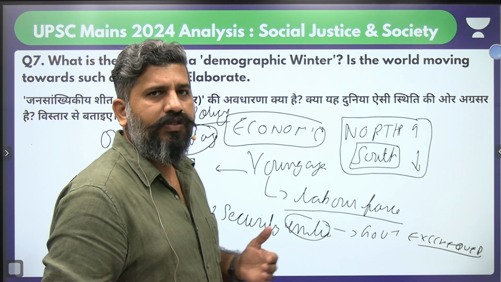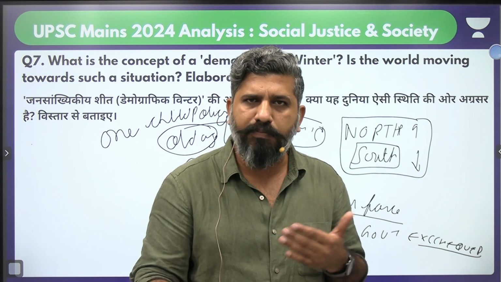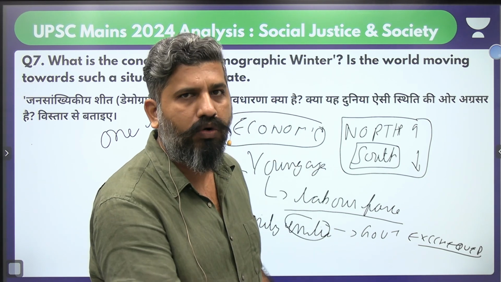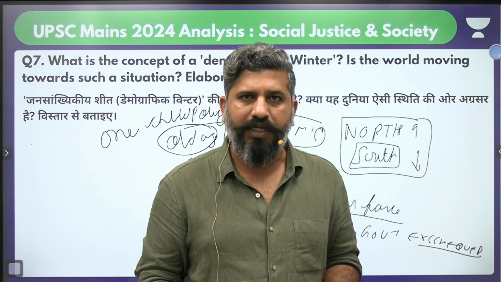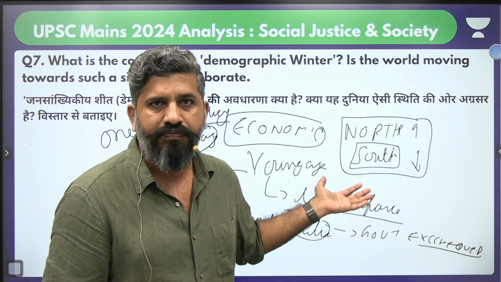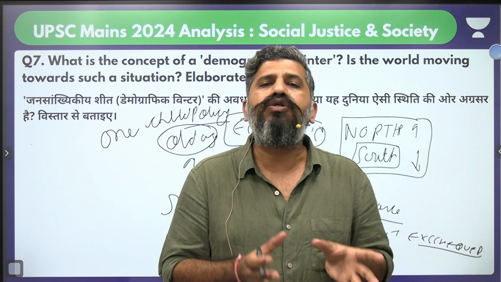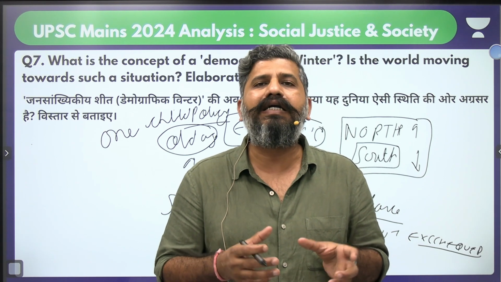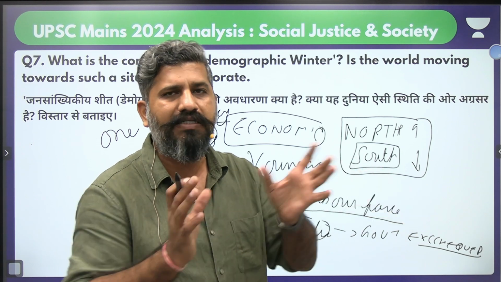Why? Because they saw that it is going to change the demography in such a manner that after a point, the old age population will be more, which will be more dependent on the lesser young age population. So it's a kind of demographic transition that is being witnessed in such scenarios. So you need to highlight in the end and conclude by saying that yes, to some extent the world is witnessing a decline in the fertility rates and we are moving towards a scenario which has been termed as demographic winter.